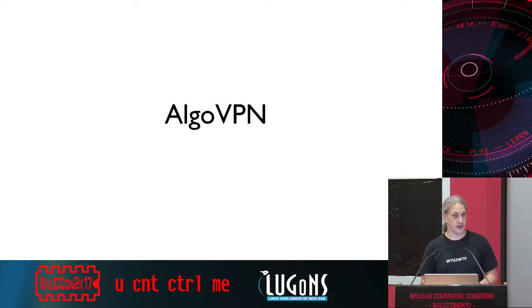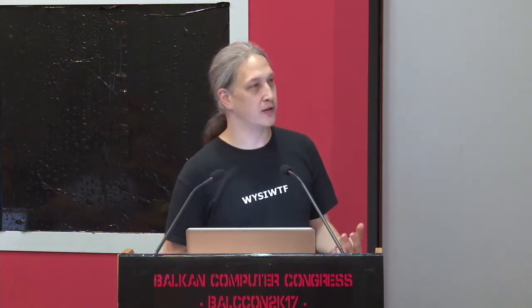So they created AlgoVPN. This came out of their own needs. It's a small startup company in the United States, and they require VPNs because they don't have an office space. They pretty much travel all the time. So they need a VPN to route their traffic, and they don't run their own servers. They just click some cloud instance on a provider and want to use it there. But setting up a cloud instance just for an afternoon is incredibly stupid because it's a lot of work. So they said, well, we can script this. And so they started scripting things. And what they came up with is now an open source project on GitHub.